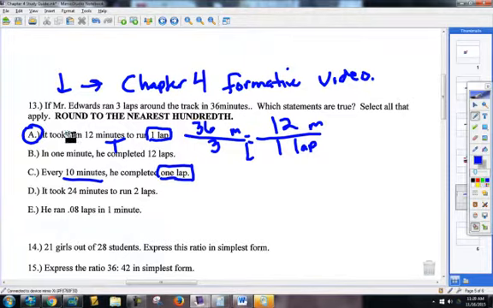Could C be true if A is true? No, because this is saying in 10 minutes. So basically, when you eliminate C, you say, nope, that can't be true. You would just draw an arrow or something up there to that. You guys understand that? Yeah.